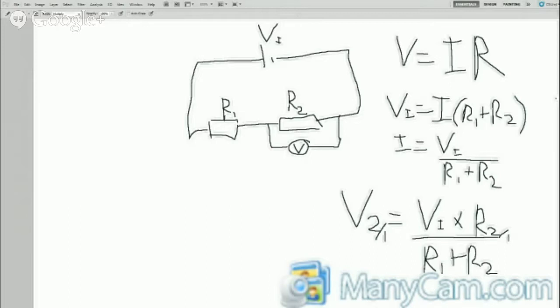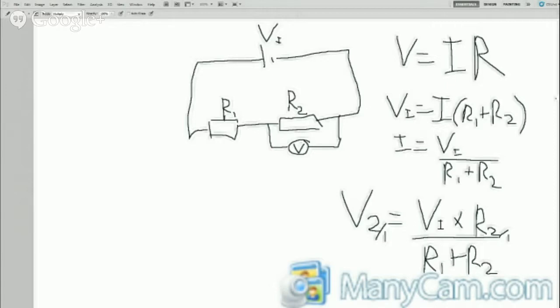And you can see this shows if R2 is much larger than R1, R1 becomes kind of like nothing, and we get R2 over R2, which is 1. So if R2 is much larger than R1, it takes pretty much all of the voltage. If R2 is very small compared to R1, then we're timesing it by a negligible value and dividing it by a large value, so the voltage across it will be very small. If we've got something in between, we'll have something in between. So the voltage divides across these proportional to the resistance. The larger the resistor, the more of the share of the voltage it will take. So we can use this to split voltage across two things.